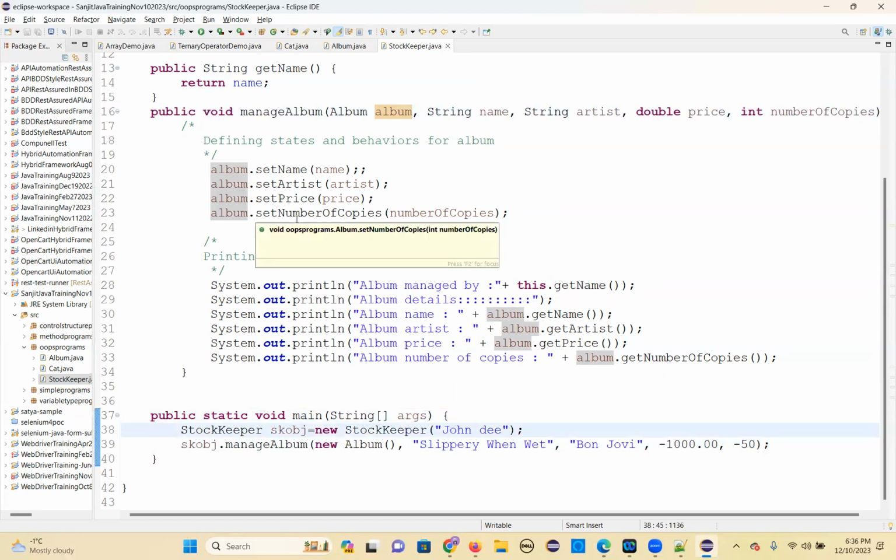Practice this, and one exercise for you: take a Mobile class. In the Mobile class, declare the variables mobile model, mobile price, and mobile operating system.